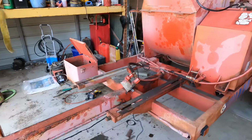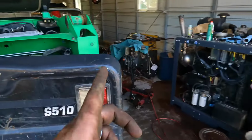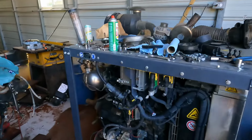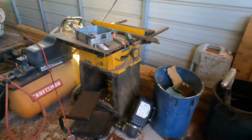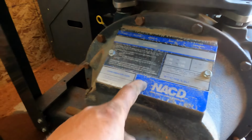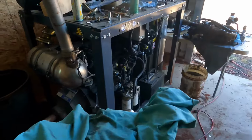But I'm going to clean all this up, start taking measurements, and then parts should be here for the Bobcat, so I can get this motor out of here and start figuring out how to mount this girl to that. One thing I'll have to research is this clutch. From the paperwork I got from the auction, this did get a new clutch at one point recently. Figure out what this clutch is rated for. It looks like the same size shaft. And then I've got to figure out the hydraulic pump and where it can be mounted.